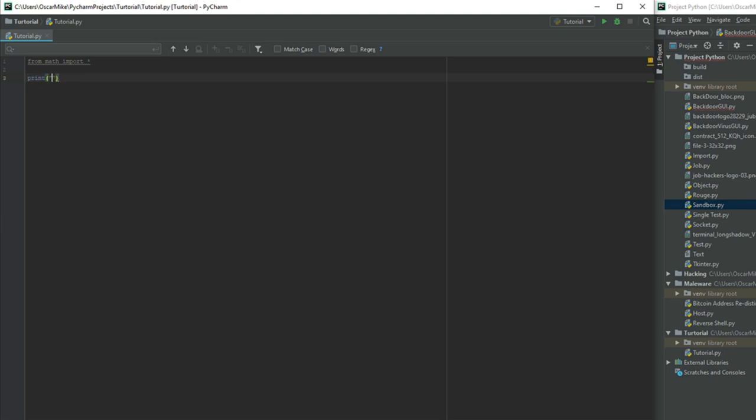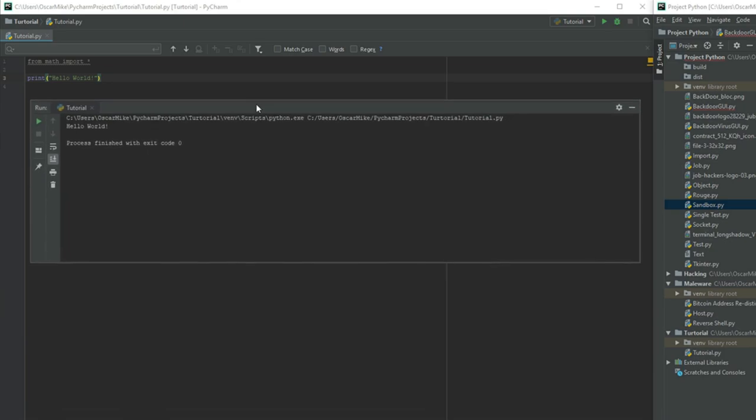Since this is going to be a string, it's basically something that is very legible to non-programmers. It's a plain sentence, but a very traditional one is hello world. Hello world. Look at that, you have officially created your program. With this you can actually run it, and look at that, it prints hello world.